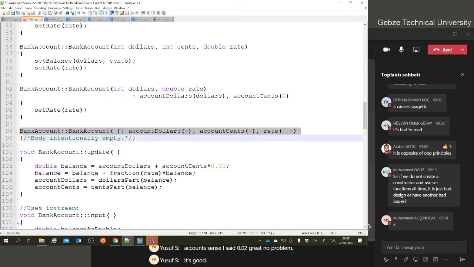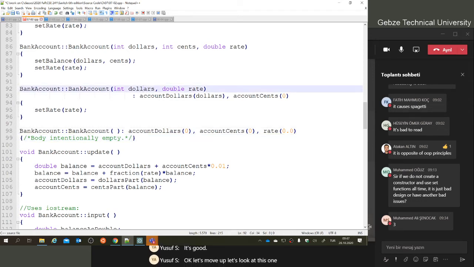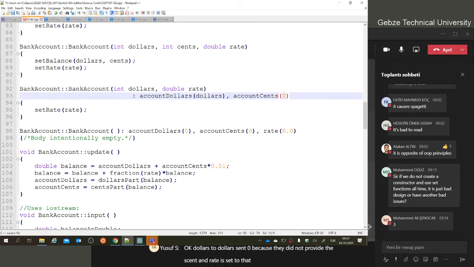Okay, let's move up. Let's look at this one, line 92. It is a little bit more complicated, but it's okay. I just set dollars to dollars. Cents is 0 because they did not provide the cents. And rate is set to that. It looks like I am not doing any checking. Should I check?